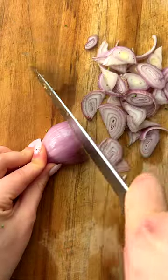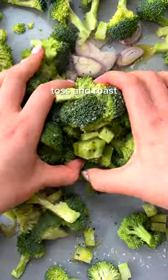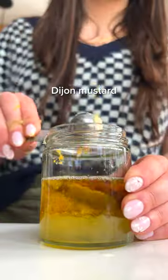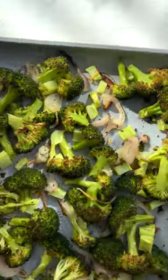This salad is going to be your new go-to spring recipe and checks all of the flavor and textural variety boxes. Roasted broccoli and shallots combined with cooked quinoa and a zesty lemon dressing for this wholesome and filling meal. Finish the salad off with some chopped parsley and almonds and you're ready to dig in.